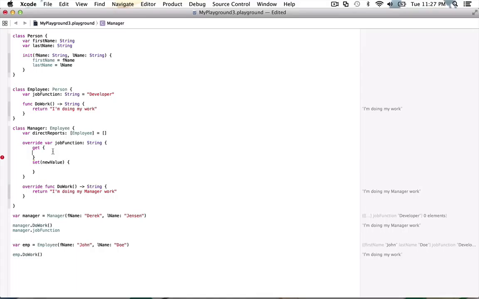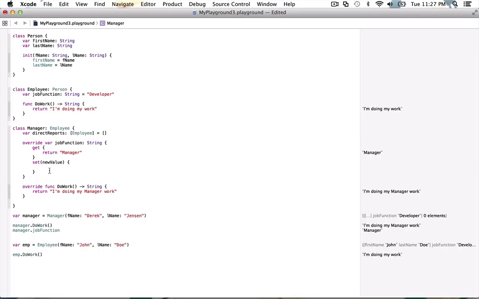So at this point, I could do any sort of complicated logic that I want here, but there's really not a whole lot extra that I really want to do. I actually just want to return that the job function is now going to be manager, so that's going to be fine. And then let's say I want to set this, so somebody wants to actually set this job function to something else. So how am I going to do that? Well, there's an interesting little trick that you can use here. If I am in my manager class and I want to access some sort of functionality that is in the class that it's inheriting from, you can refer to that as the super class.